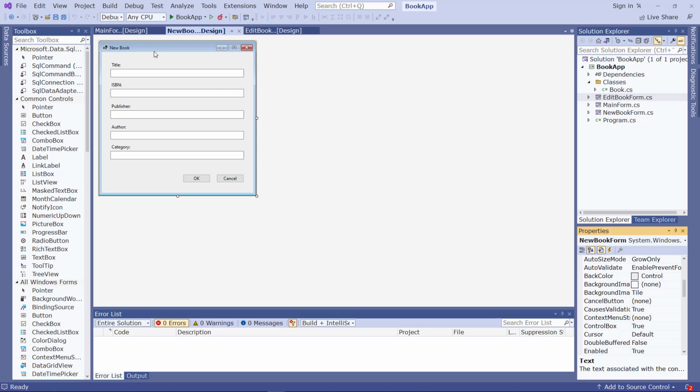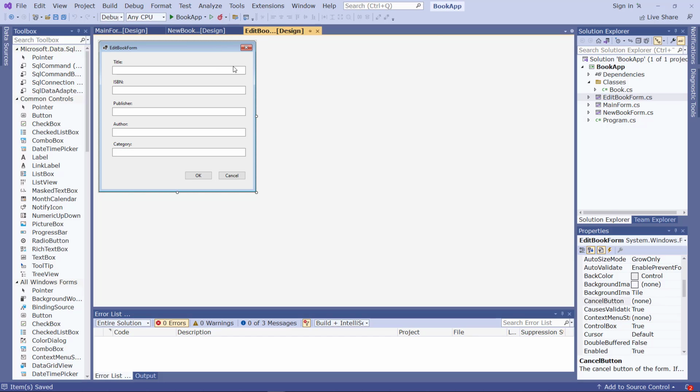So let's start with the new book form. I just select the form and then select the proper property, which is cancel button, which is default none, but I just select it to be button cancel. Save it. I'll do the same for the edit one. Cancel button, I set it to be button cancel.